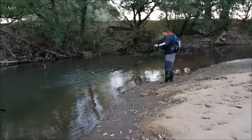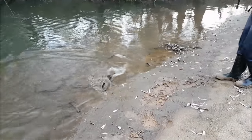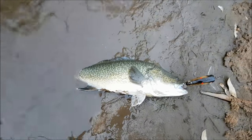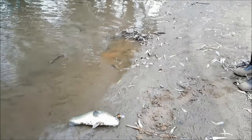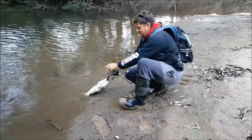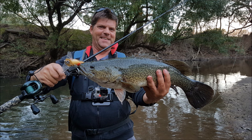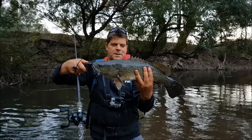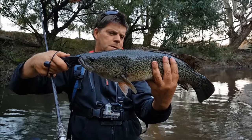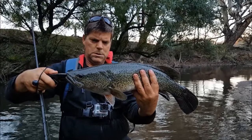Brett has just been absolutely whacked off the surface. Not a massive fish but gee he's a nice fish. What do you mean not bad Brett? Look at the size of that. 55? Mate he'd be up in the 60s. Now before anyone growls about the fish being on the dirt — he's on the wet, cool wet sand. It's freezing cold. We've been doing this for years. The fish isn't going to die. He's actually freezing cold. Brett had just said we'll get one tonight on the surface and then look what he just done. What a magnificent Murray cod on the Koolabung Cod Walker. What size is that? It's only the small one — the 90mm by the looks of it. Koolabung Cod Walker just as the last rays of sun are leaving the tops of the tallest gum trees. Knock right on sunset. Well done Brett.